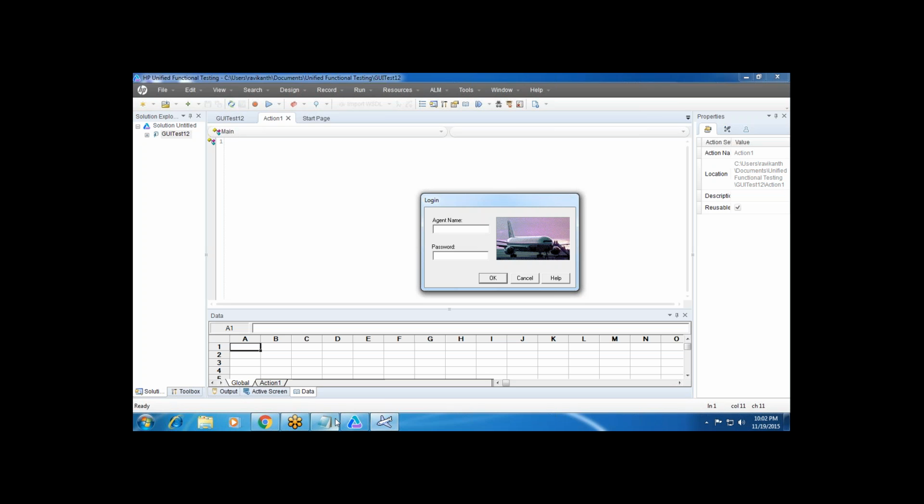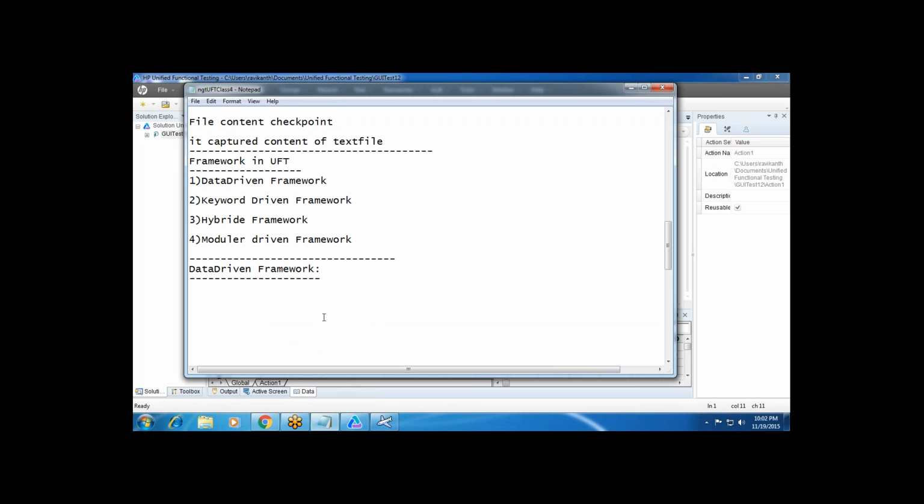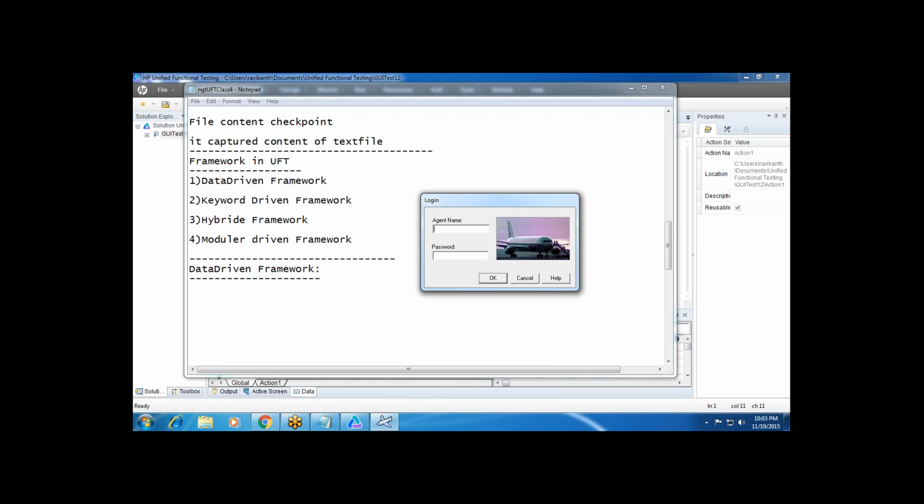But what is the data-driven framework? Check the functionality multiple times using multiple test data. It looks like retesting. Retesting means we check the functionality again and again using multiple test data. Whenever build one is released to testing, we check the functionality again and again using multiple test data.